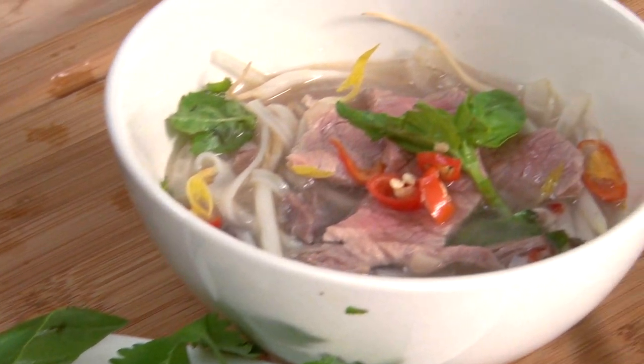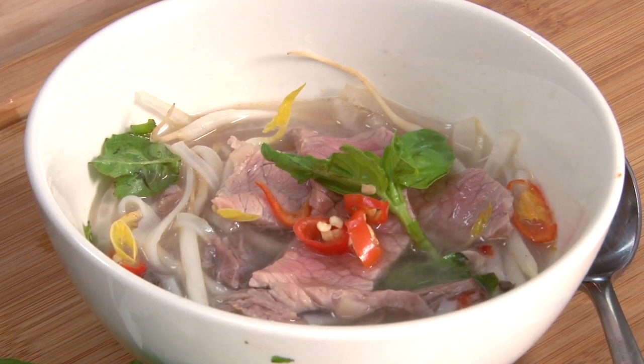I am Chef Diane DeMay on tonight's Sexy Date Food. We are making pho — a Vietnamese style soup. I add a little bit of pork, beef, some ginger, cloves, star anise, and cinnamon to make the broth. Then afterwards, some rice noodles with garnishes of bean sprouts, basil, a little bit of lime juice, and some red hot chili peppers. Let's get cooking.